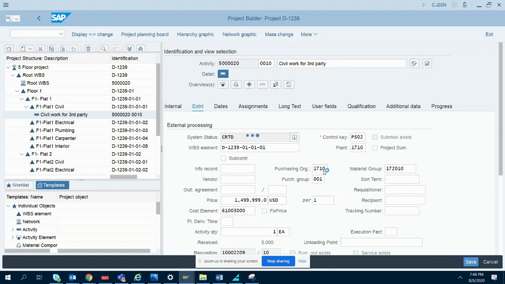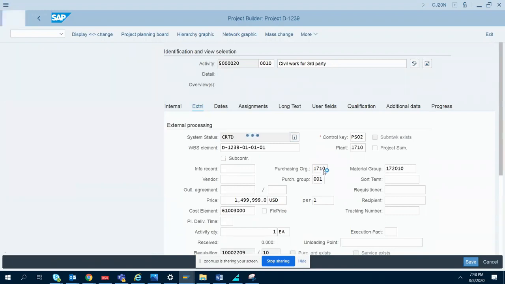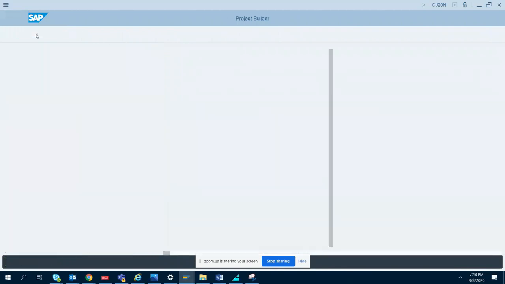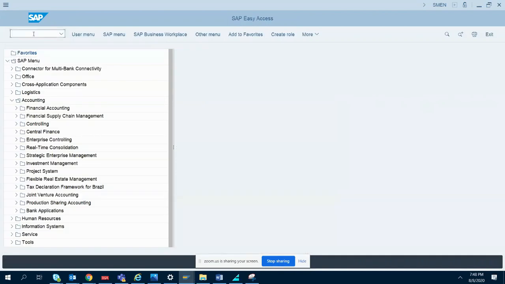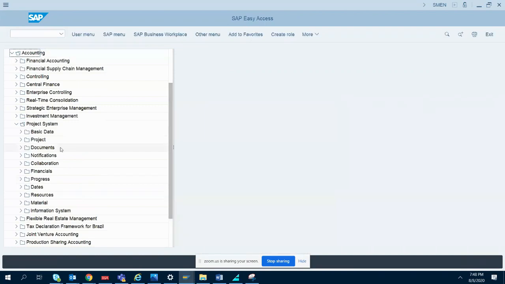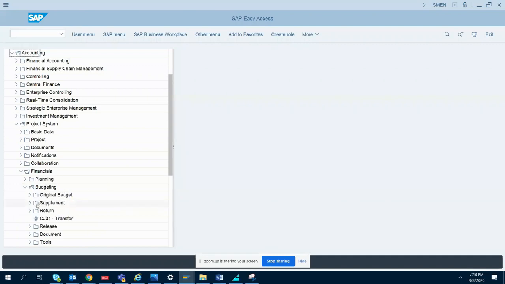So now the very important thing we need to understand is that budget release is very important. Let's go and check whether the budget is first of all released or not. There is a way to release budget as well. First let's go check. There is another transaction here. We have entered values. That's fine, but entering a value doesn't mean that the budget is active. That we have to check first.